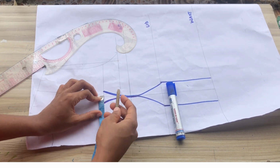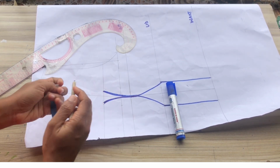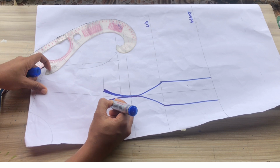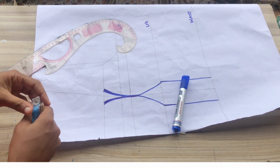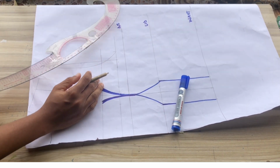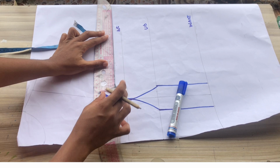So I'll just go ahead and remeasure what I have, and it's not really up to 0.75 at both sides, but you can also use your normal dart intake of 1 inch. I want to reduce mine a bit so that it won't be too curvy when I'm sewing or attaching the yoke part. So whatever you measure there, you're going to extend it at the armhole so that the yoke inside will fit what you have at the lower part of your dress.